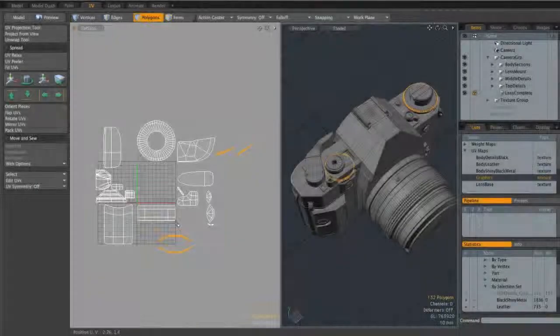So as you can see over here on the left, I've got the UVs that I've laid out now for the middle, the top and the body sections of the camera.